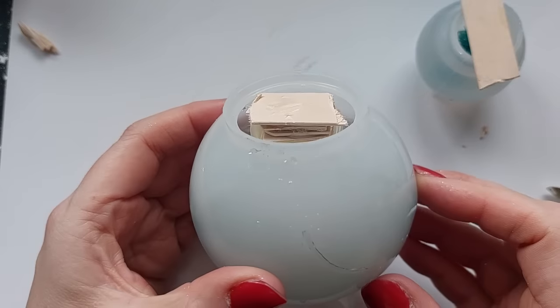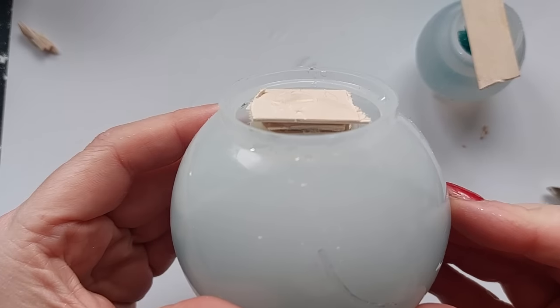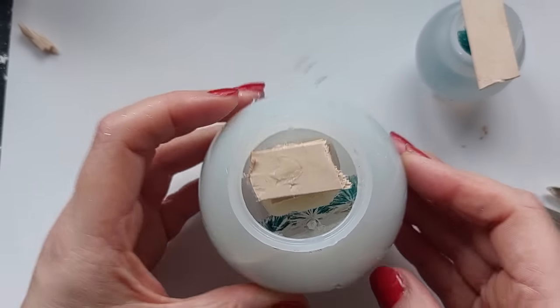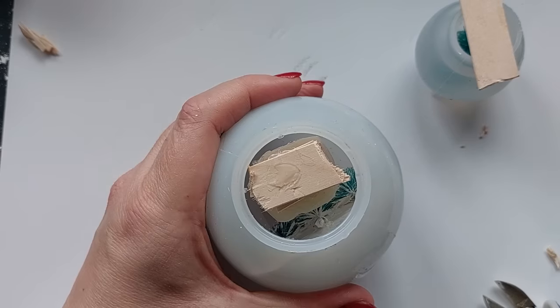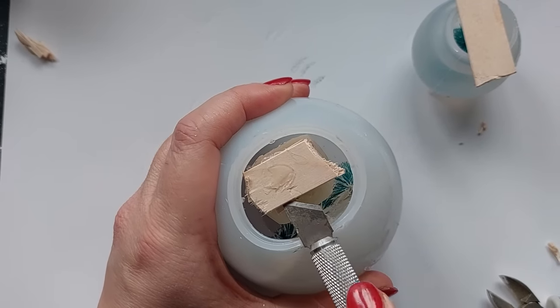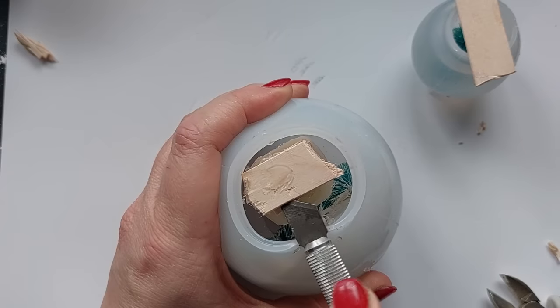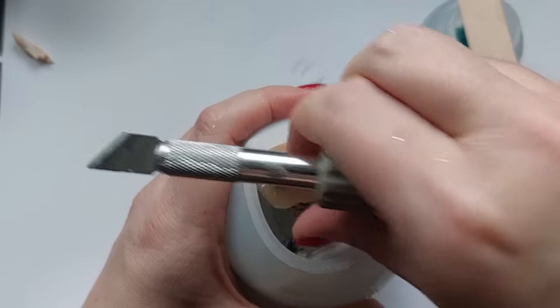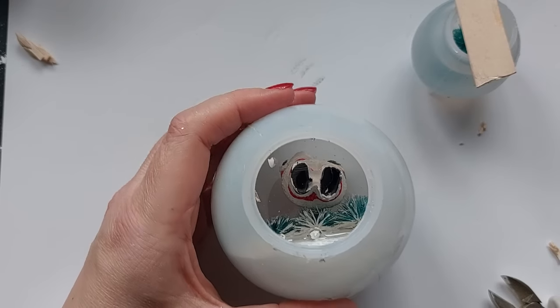At this point, I thought, I'm happy with this. This is pretty flat to the surface of the mold. And I was happy that if I pour white in here now, it's going to fully disguise all of those lollipop sticks. However, I thought, one more go, Claire. One more go at getting these wooden sticks out. And my heart skipped a beat. I'm not even kidding.